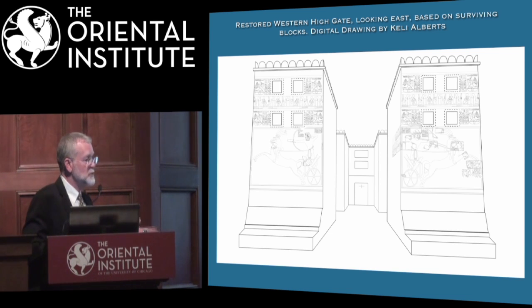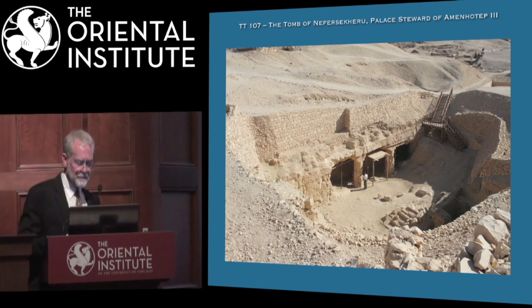The demolition debris, the recycling debris, covered all of this. So what we have is the remains of the 2 upper stories and nothing else. So it means we can never physically restore this entire tower, but our idea is to restore reconstructible parts of it in an open-air museum out there. So we're exploring this possibility.